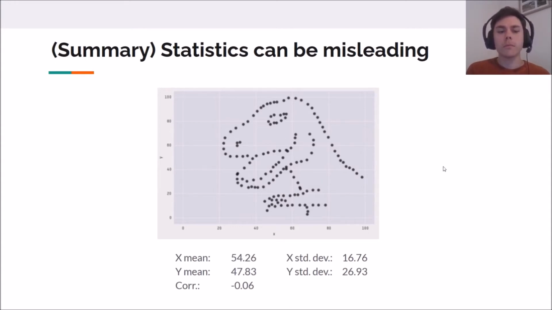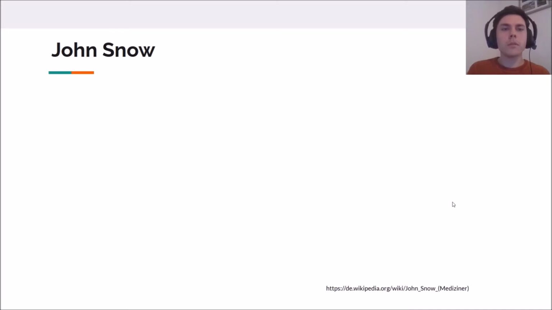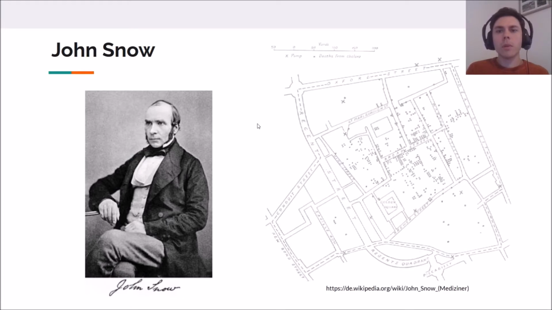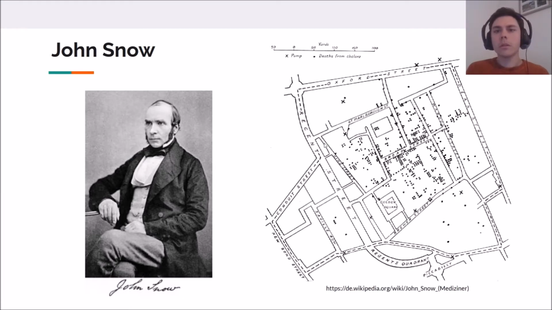In this next example, I want to talk a little bit about the work of John Snow. I'm not kidding, that's actually this guy's name. John Snow was an epidemiologist in London, and at the time he practiced, there was a really bad cholera outbreak in the city. And no one really knew how it spread and what caused the disease. So what John Snow did, he took a map of London, and for each recorded cholera death, he made a little mark in the map. Then he also made marks for all the water pumps in the region.